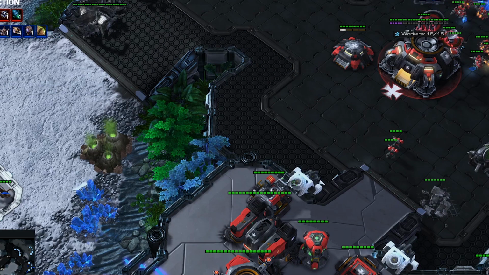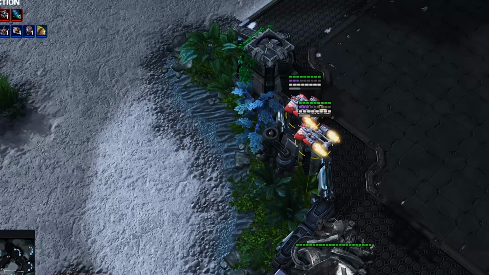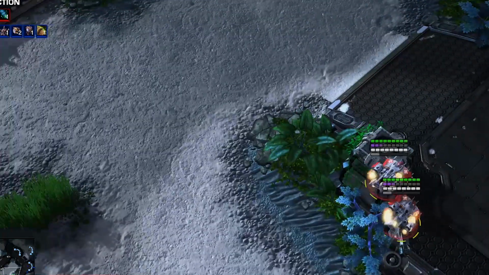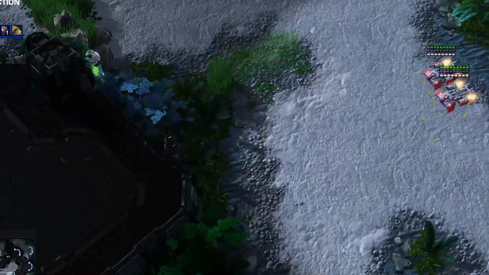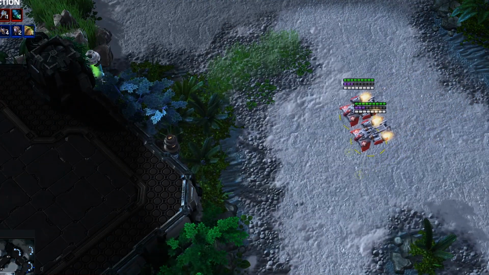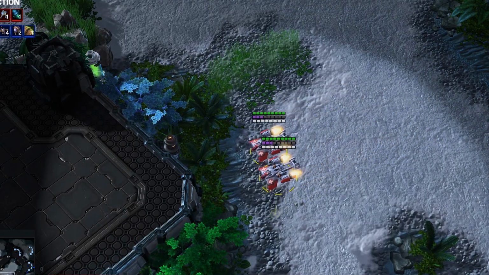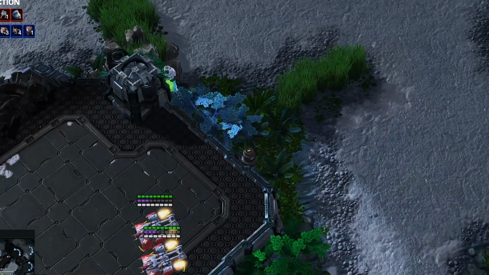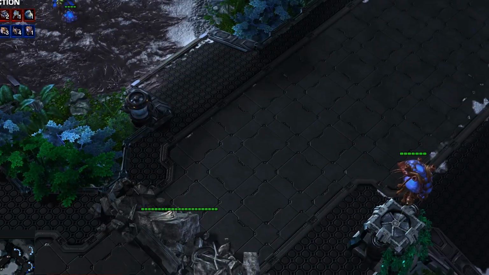So here we go. Oops, a bit too fast. We're going to follow those marines and the medevac. As you can see, what you want to do is send them to the third base of the Zerg. Most of the time, this is what you want to do. And you want to look for anything. You want to pick off basically anything you can see.